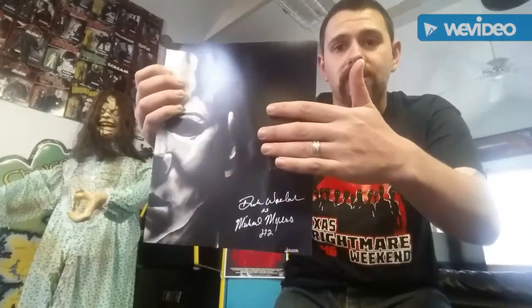So I love Lee Howard's artwork. Of course, he did the Pinhead canvas that we got in Horror Block a while back. But this is just a really nice print. Dick Warlock actually commented on it, saying he never saw it before, and he really liked this. And I liked how he signed so small, because the more Michael Myers I meet, I'm going to kind of want them all to sign it. I think that would look really awesome. And, yeah, so a very awesome picture there.